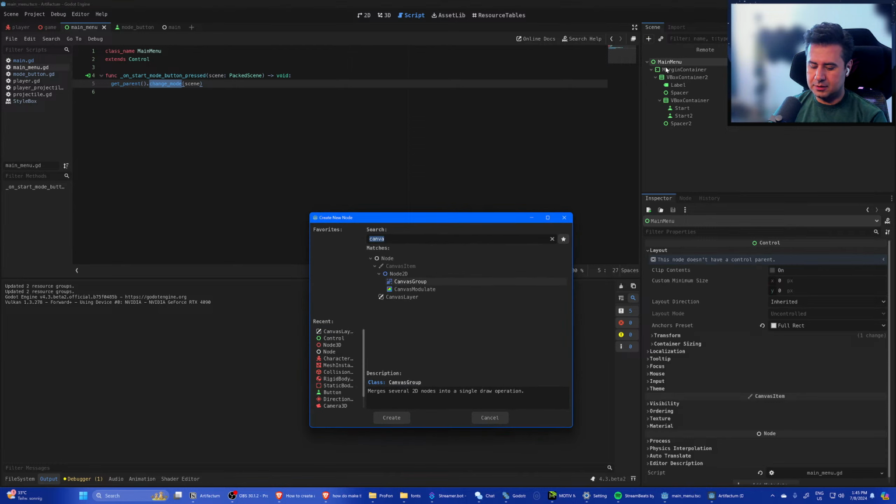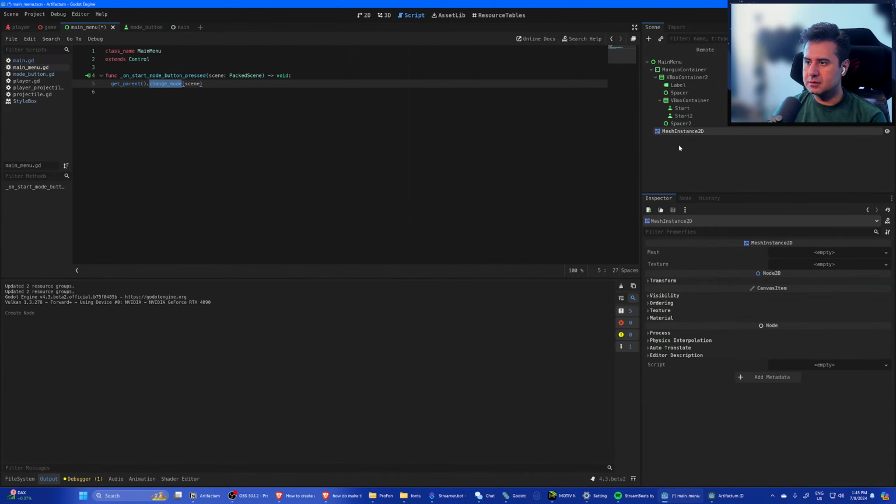If I put something here like a mesh instance 2D, can I make it have a shape, line, ribbon trail?